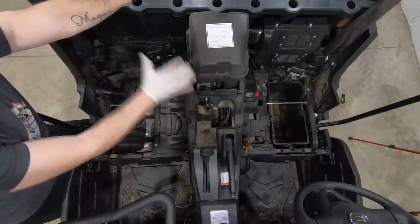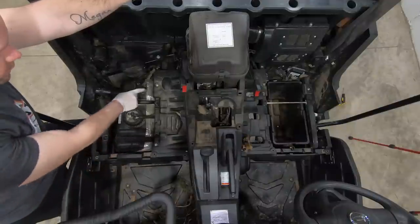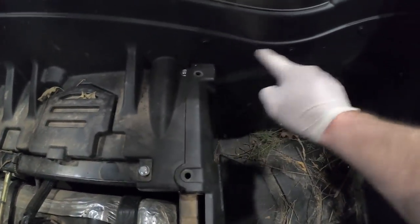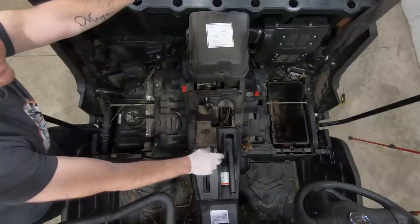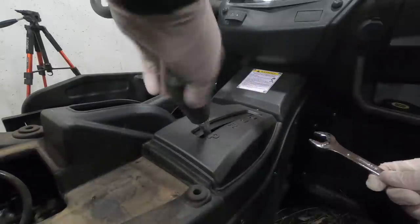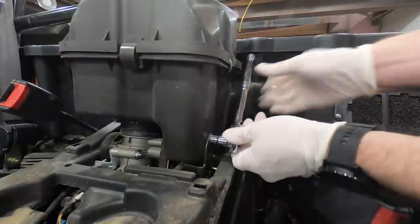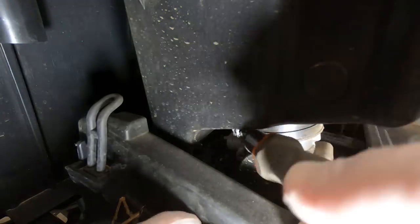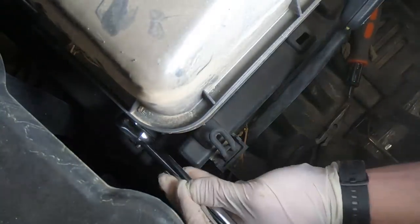The next thing to do is remove the air box, the shift lever, and the whole lower console. There are about three screws on each side and I believe six rivets total that have to come out. The shift lever is pretty easy — just one screw and then you twist it off. For the air box, there's a main mounting bracket up front, and you're going to want to move the hoses for the air filters. There's also a mounting bracket in back with two bolts that are kind of hidden — I didn't even find those right away. Make sure you take those out as well because they are securing the air filter in place. A lot of this process is going to be rather similar on many side-by-sides.